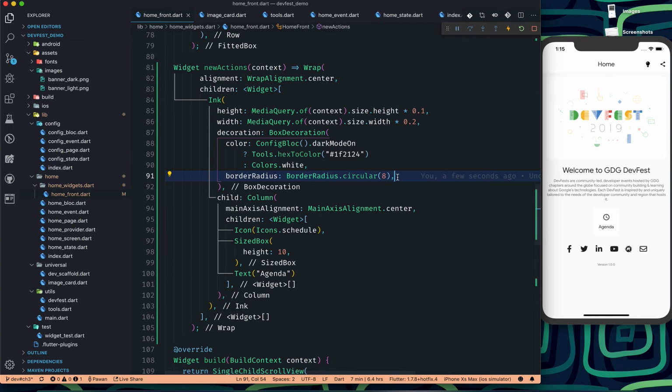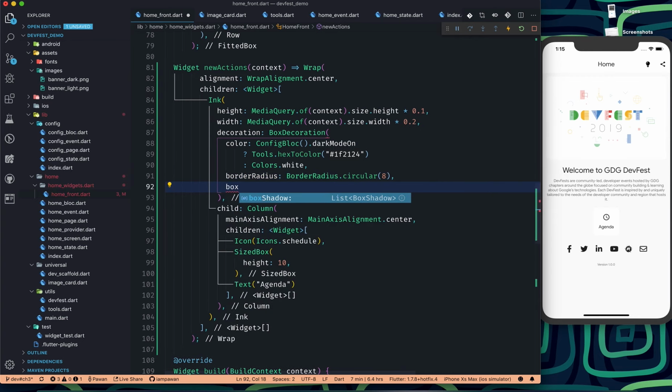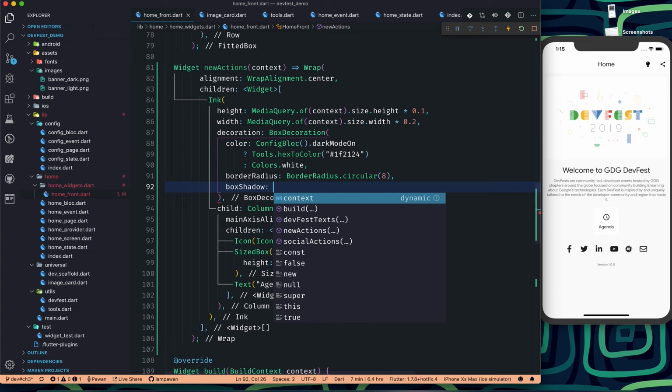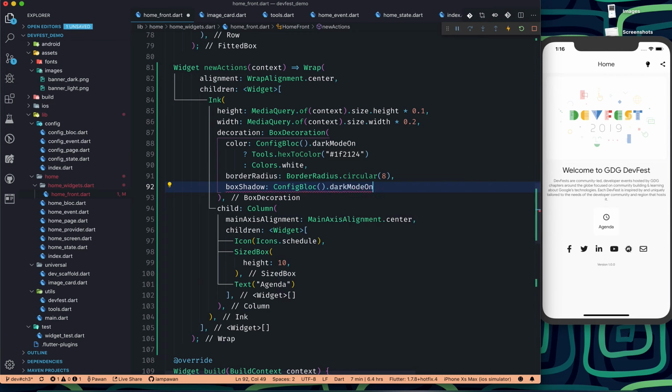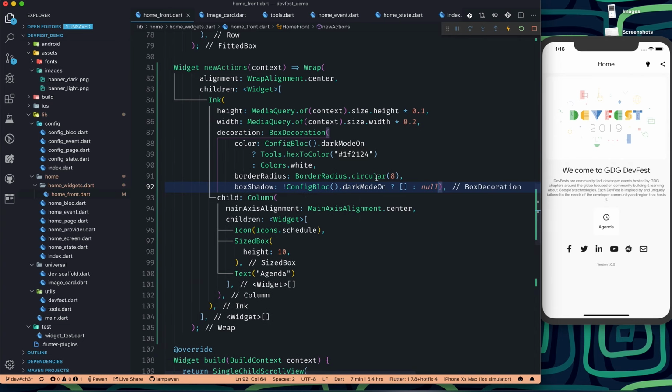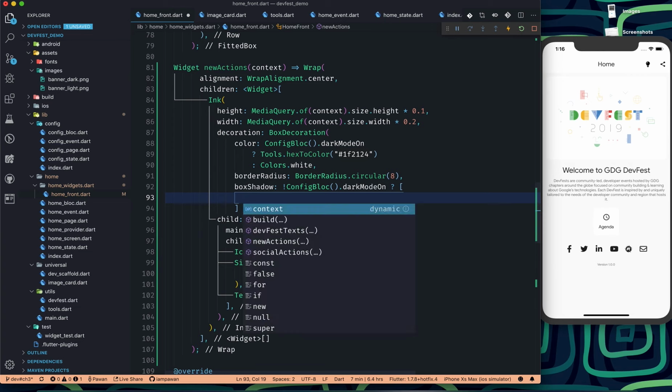And then after that we can also give it some shadow. So boxShadow is there. We'll check again config block dark mode. If it is not on, then we will give some shadow, and if it is on, then we will not give any kind of shadow, because it does not look good in the dark. In dark mode, we don't want any shadow.